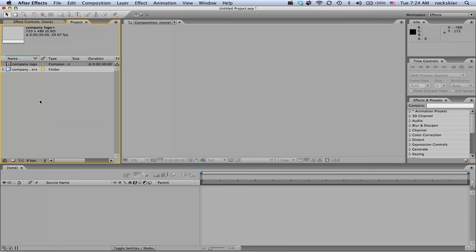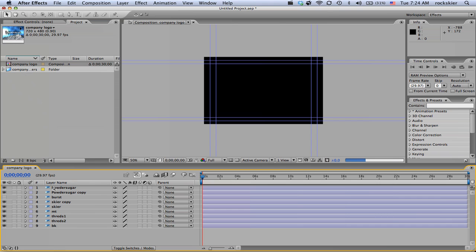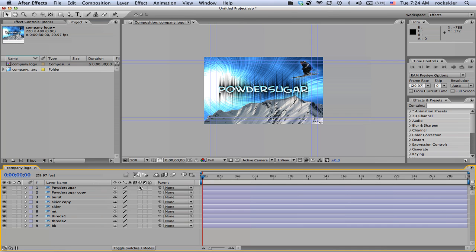So here it is right up there. Right now it's just showing the file and the folder. If I just double click on that little film strip icon, that should throw all of my different layers in here. And I probably want to lock up the layers that I'm not going to use. And I think what I'll do is I'll just start off with a basic animation. I'm just going to have this little skier just kind of come in on here.